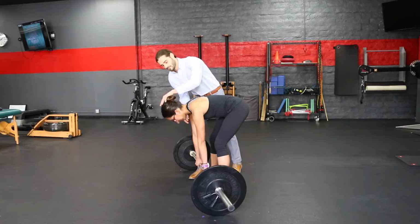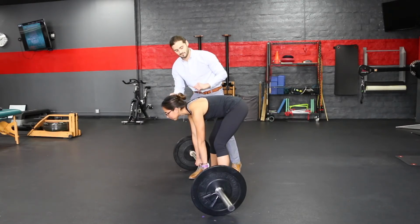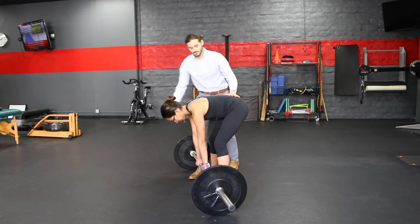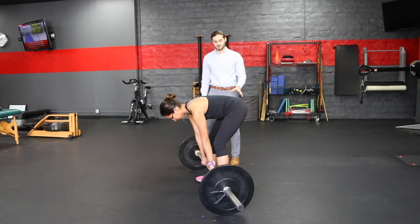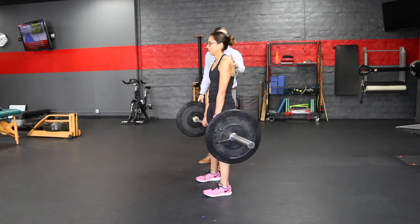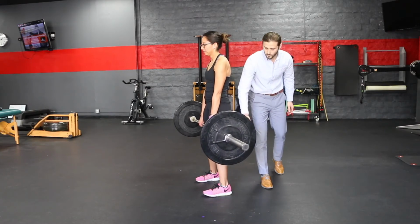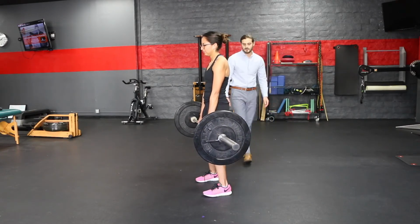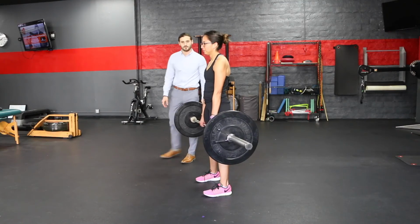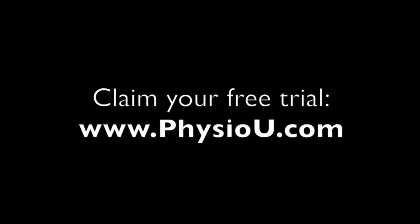Another thing that you could possibly see is a chin angle like this as she drives up, or even in the start. So if she were to lift from this position, you're putting the low back at risk. You're going to put the cervical spine, thoracic spine at risk. And you're also, if her knees dive in or forwards, going to be putting the medial compartment or lateral compartment of the knee at risk for injury as well.